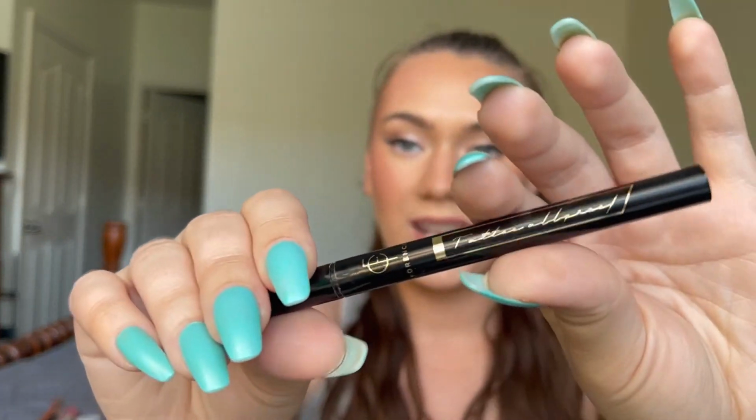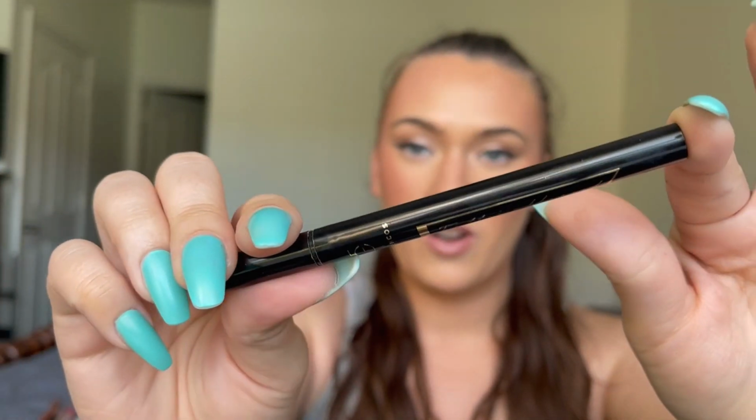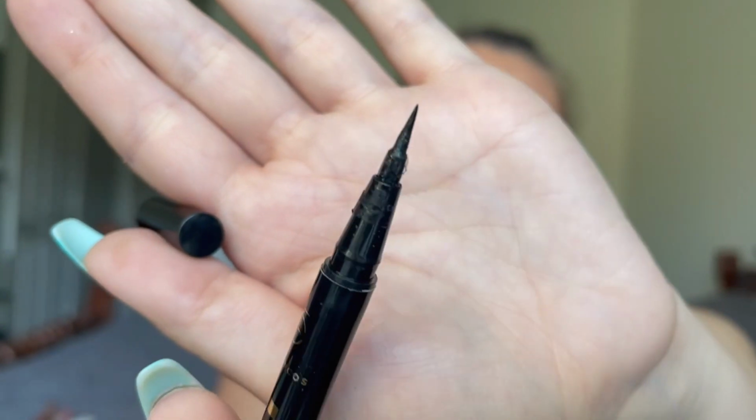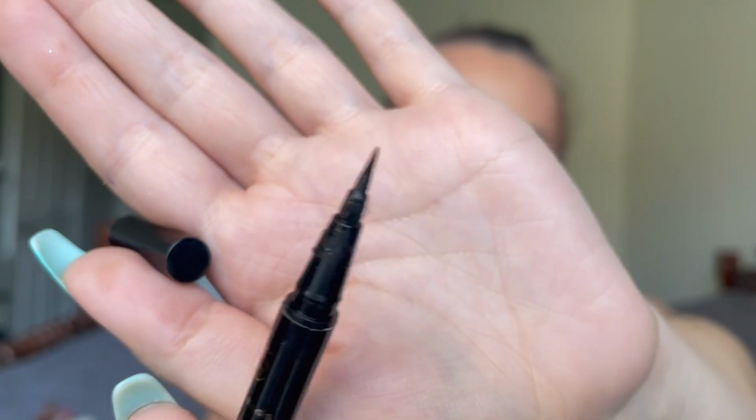This is the By Terry Tattoo Tint All Proof Black Liquid Eyeliner. This is also part of my project pan, and I have totally finished this guy up. Just one day I tried using this liner and it just kept skipping. It was really dry. I mean, you can even see the felt tip area, where it meets the actual pen part. It's so gunked up and dried out. So I've had this for well over a year in my collection, so I am glad I finally used it up.